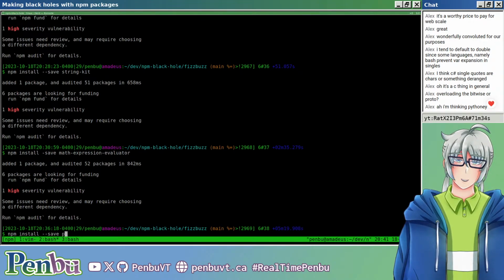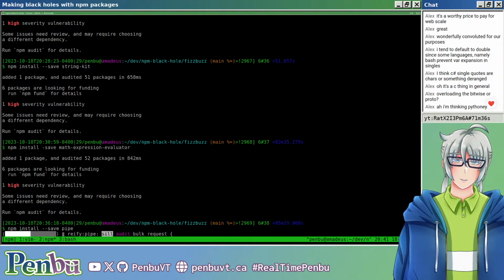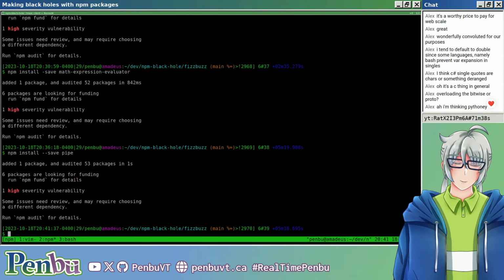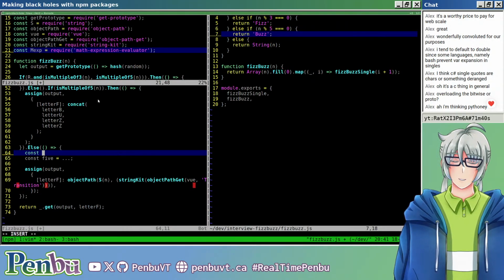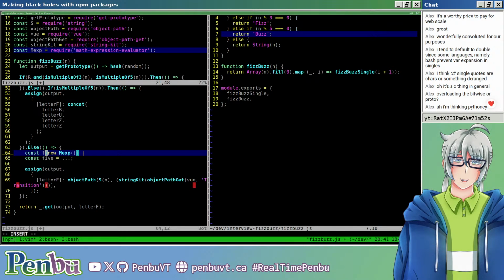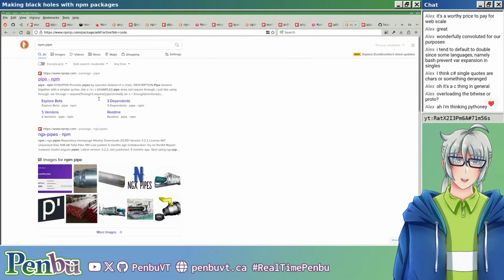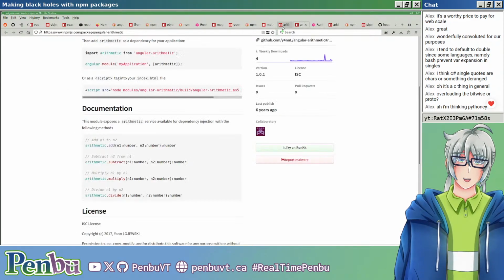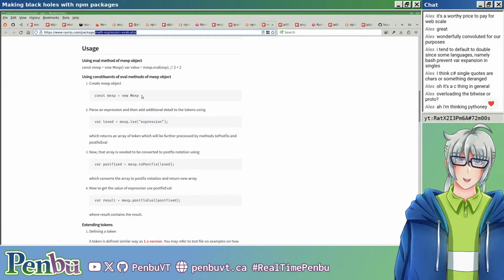Save pipe. This is absolutely insane. So we have a new math expression, pipe 5 equals that. I'm going to try to find math expression evaluator.